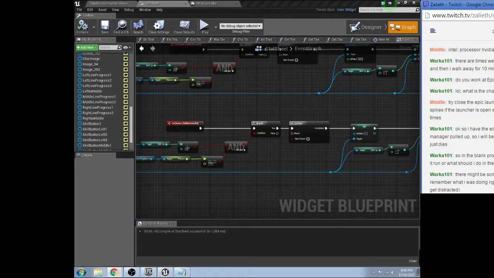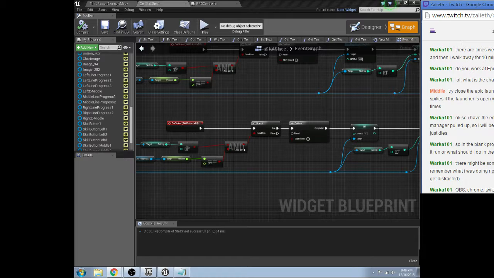OBS, Chrome, and all that's what. Well, I don't have Twitch alerts usually running. What kind of work are you doing in the editor typically? Do you do blueprints, or are you messing with materials or landscapes, or is there any particular thing you've been working on lately, that it seems to be when it freezes you have a certain editor open?